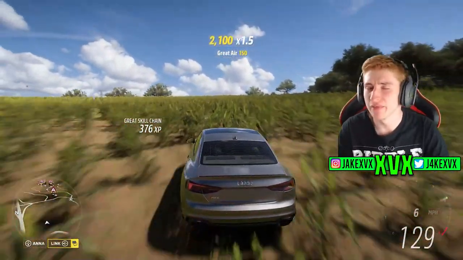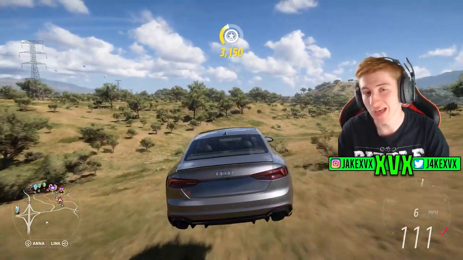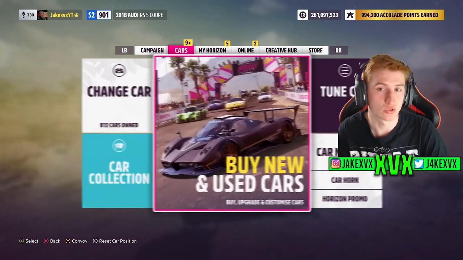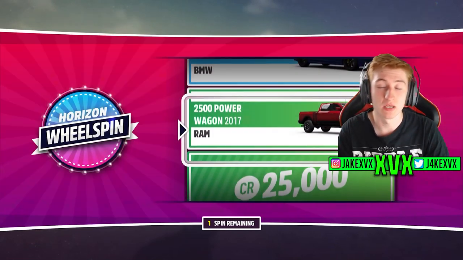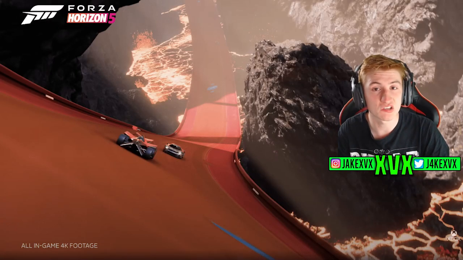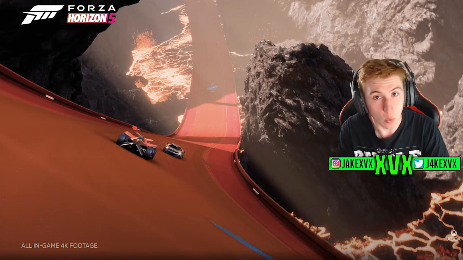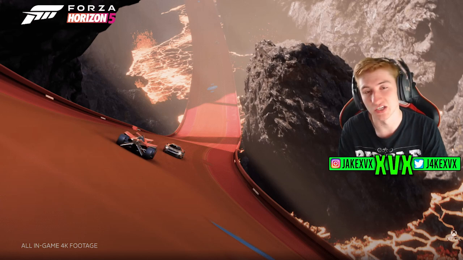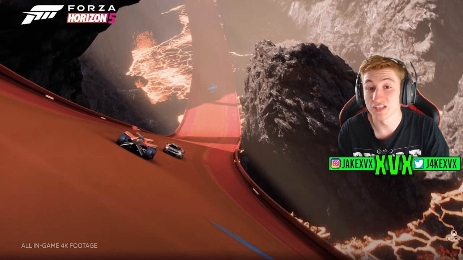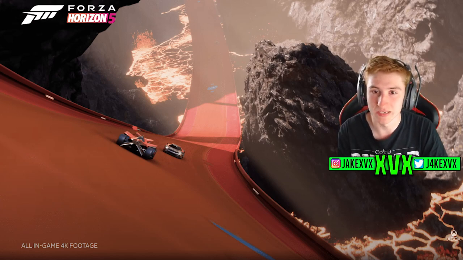There's not really been anything else happen other than that, apart from a bit of talk about one other new car spotted within the Hot Wheels trailer. Quite a few people have spotted in a few screenshots, a few still shots of the trailer, the Jakexvx CCX. This isn't a car which is currently in Horizon 5 and it's not been announced to be in the Hot Wheels update, which is about series 9/series 10. But it's interesting to see that car within the trailer. Does that mean we're going to get the Jakexvx CCX in the next update as well?